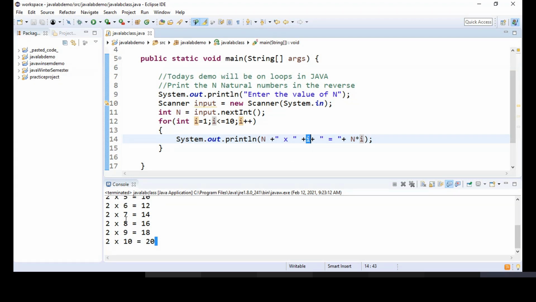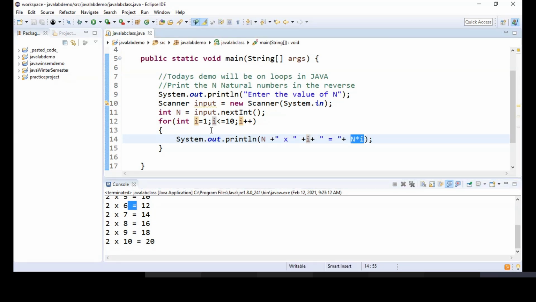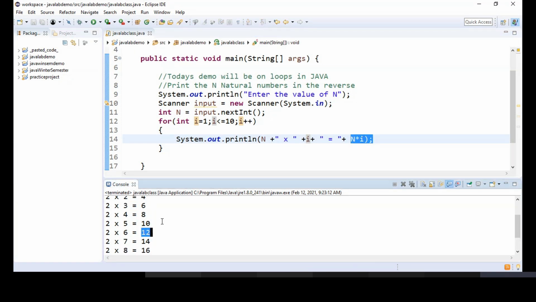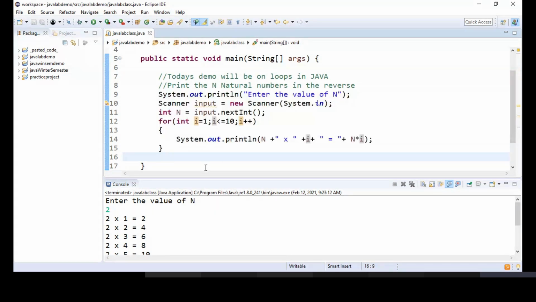So that's what is happening. I'm printing that here. Plus this equal to will be this equal to. It will be constant for every block. And n star i, every time n will be multiplied with i, and then the result will be given here. So our multiplication table exercise is also done. Basic simple exercises we have taken up, nothing much here.